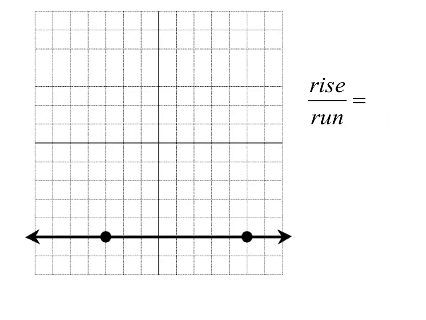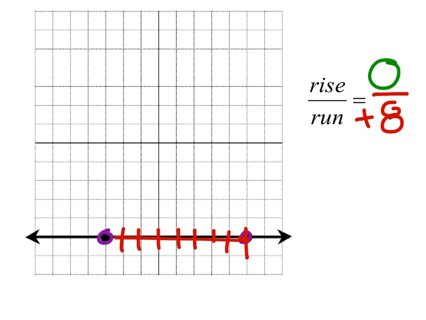Anyways, for this one, I am going to go left to right, and they did identify 2 points for us to use, which was extremely generous. I'm going to go to the right. How far? 1, 2, 3, 4, 5, 6, 7, 8. My run is 8. How do you know whether it would be a positive or negative 8? It wouldn't matter, and I'll show you why. Now, I went to the right, which makes this a positive 8. Now, what's my rise? 0.